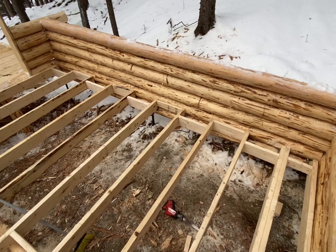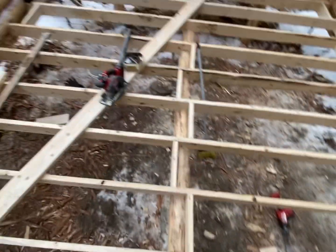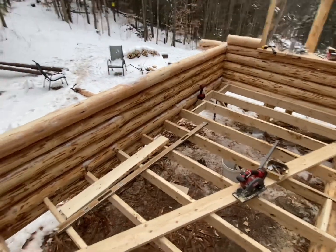So I finished my bridging on that side. Got it almost done in the middle and I'm starting down that other side now.